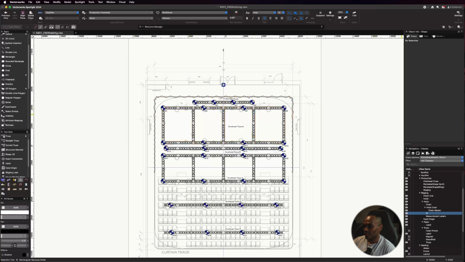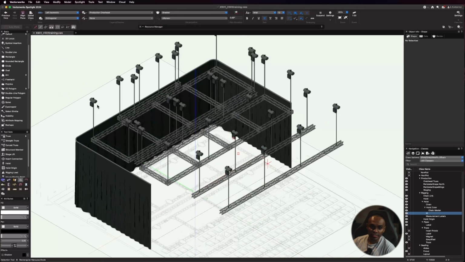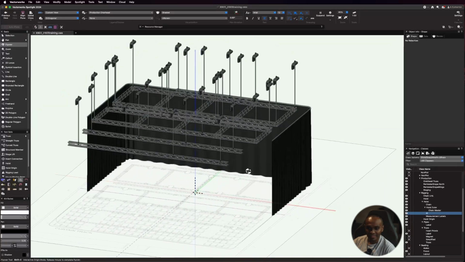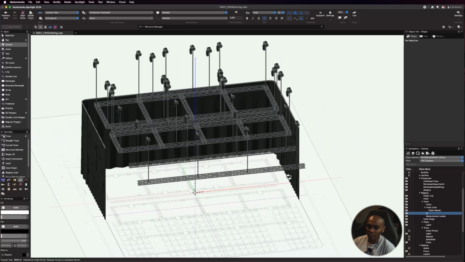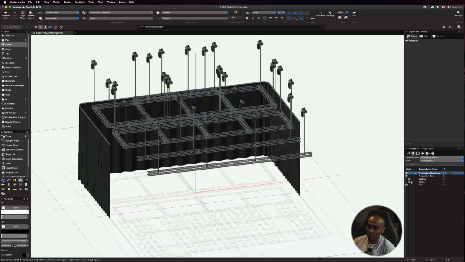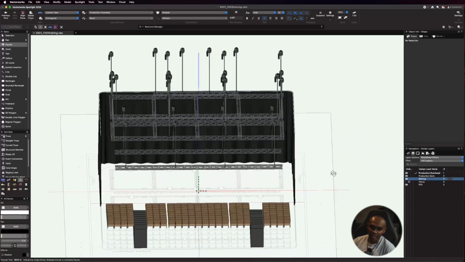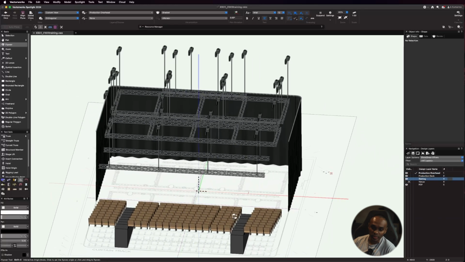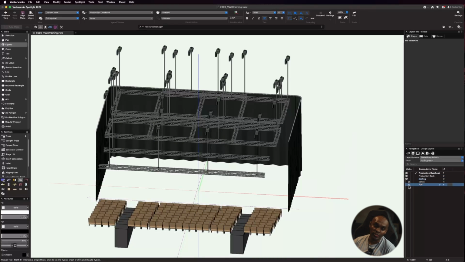So if I was to look at this in isometric view again, you can see that the venue is starting to look much more like the way a performance space would look. You can go in and turn on your seating, and very soon we'll also be able to draw in things on the floor to represent your set or your stage decks. And there you have it.